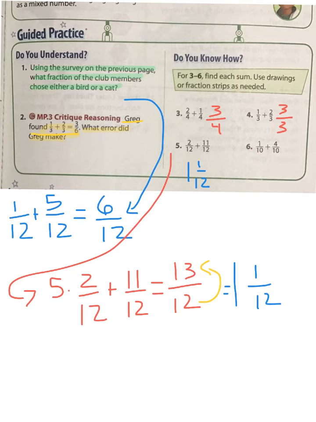Number 6. I'm going to put 6 right here. We have 1 plus 4 is 5, so we end up with 5/10, which is also the same as a half. If I go back up to number 4, I know that 3/3 equals a whole, so I'm just going to write 1 here. I know that 5/10 equals a half, so it's actually the same answer, but you don't have to change it. You will eventually. And 6/12 also equals 1/2.